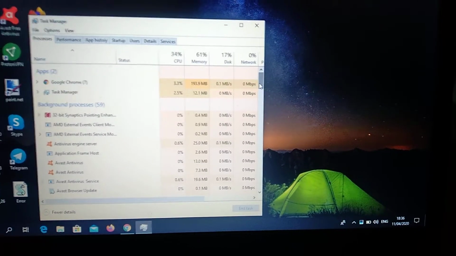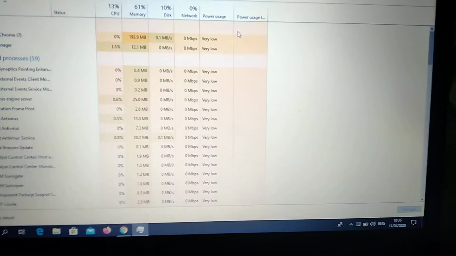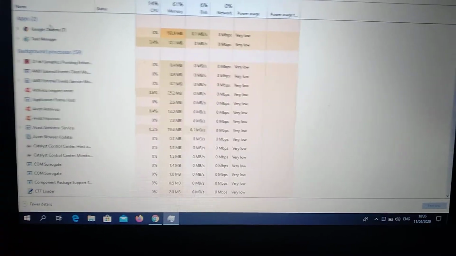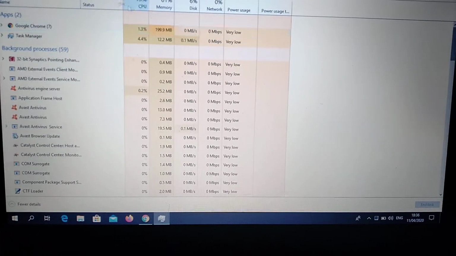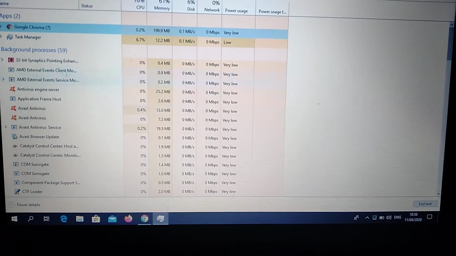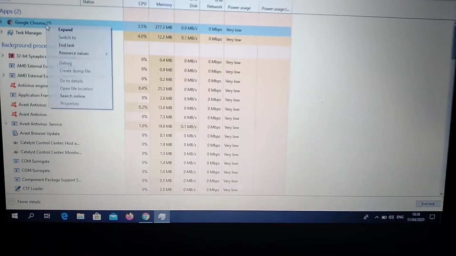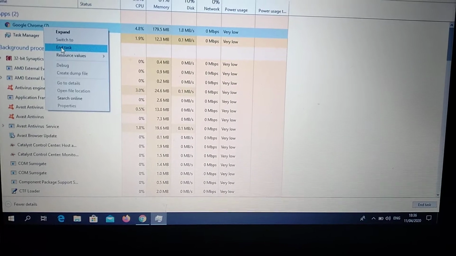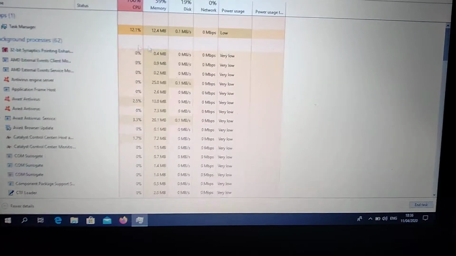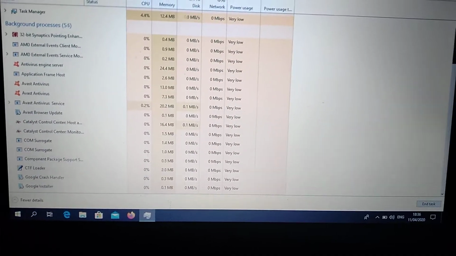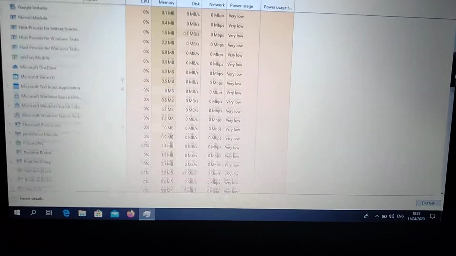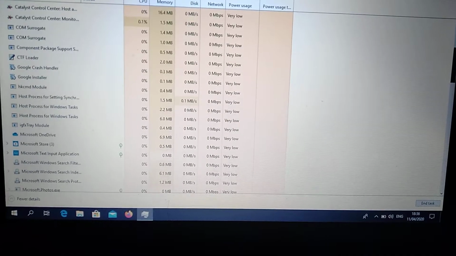So if it doesn't help you, you can also open this Task Manager, and here you can see Google Chrome. So you just choose this, click on it, right-click with the mouse and choose End Task. After you end the task, check if it's in a background process, and close that too.